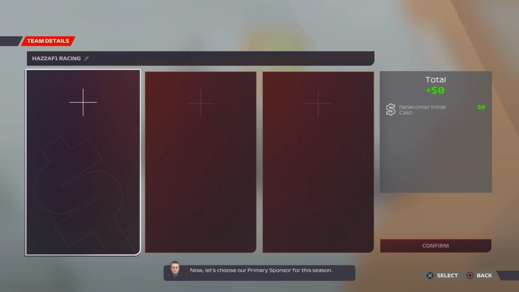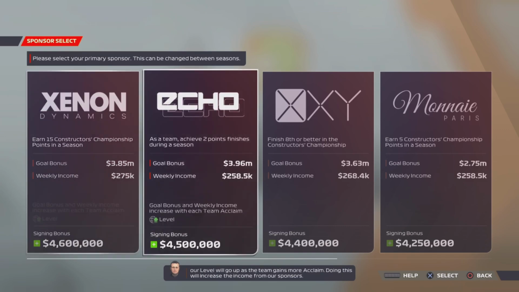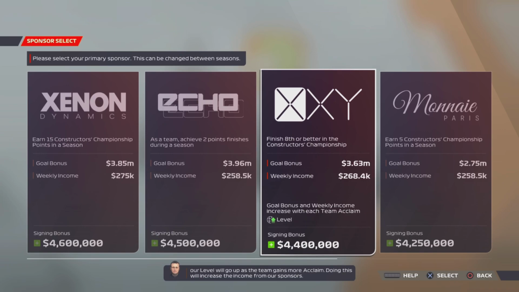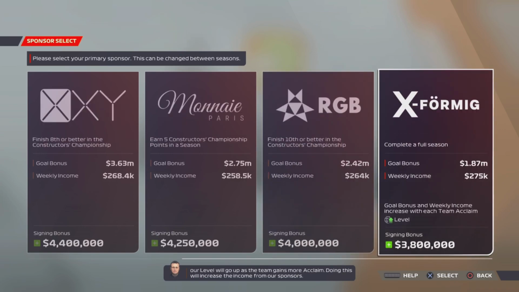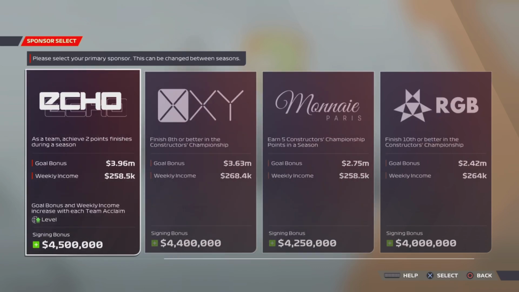Now let's choose a primary sponsor. Some sponsors offer a larger signing bonus up front. Some offer more weekly income. The better we perform, the more our level will go up as the team gains more acclaim, which will increase the income from our sponsors. I'm thinking I might do this one, the Echo.